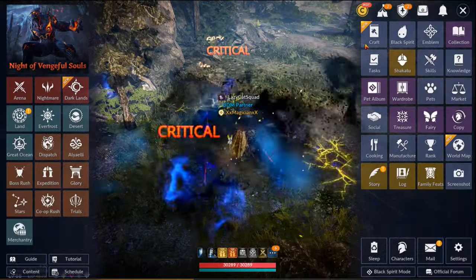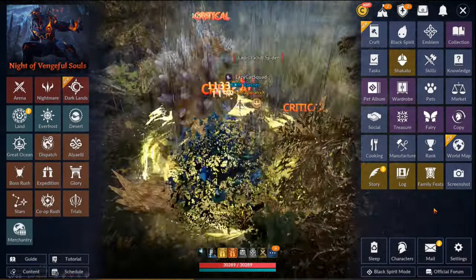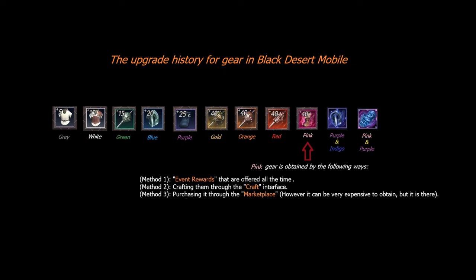So let's go ahead and go back. Now that you know about craft and market, here we go. And we're back. So now you have seen for pink gear that you can get it through event rewards. And now you've seen the craft interface and where it's located, and the marketplace and where you can go get it. Like I said, however, it can be very expensive. So let's go ahead and move on to the next part, which is the chaos gear.